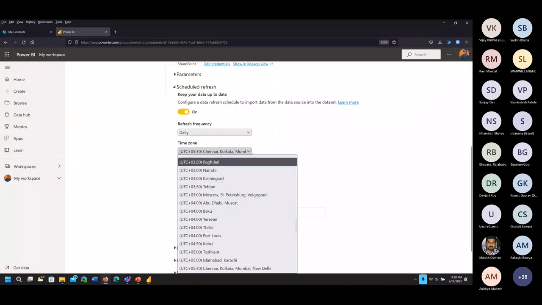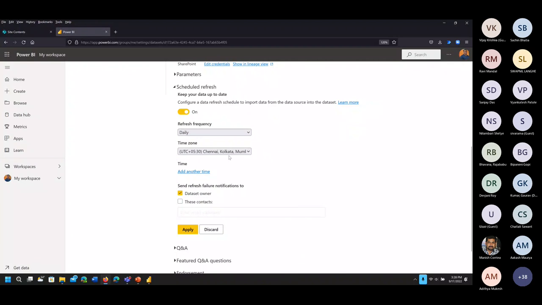Right now, in a day we have 24 hours, so there is a limit: you can add a maximum of 48 schedule time options. Once you click on add another time, it can start from 1 o'clock, then 1:30. Here we have only two options, 0 or 30. We don't have a custom option, like what if I want to run this at 1:20 a.m. We don't have that option.